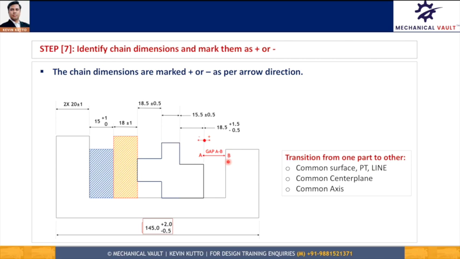Also, the stackup chain must include only those dimensions and tolerances which generate the absolutely shortest path to travel from point A to B. So we have to find only those dimensions and tolerances in the chain which will help us to reach point B as early as possible. That means it is the shortest possible dimensional chain. We need to include only those dimensions and tolerances in the stackup chain which are provided on the engineering drawing. And the reason is, if a dimension or tolerance is not added to the engineering drawing, it can't be measured or controlled.